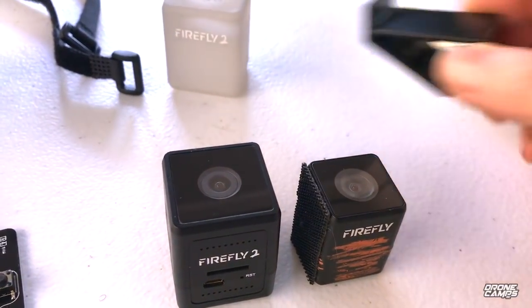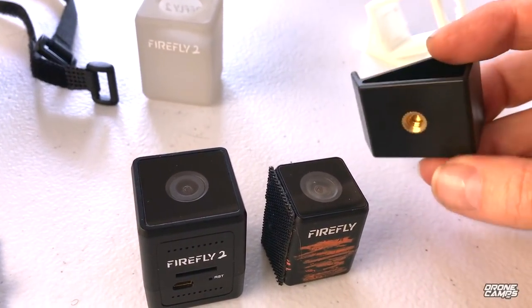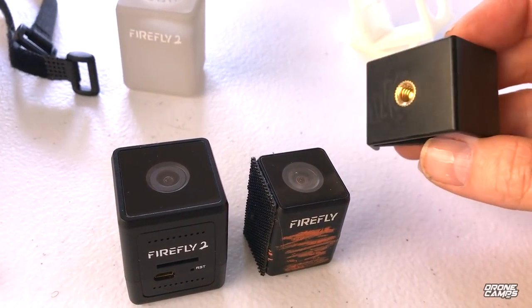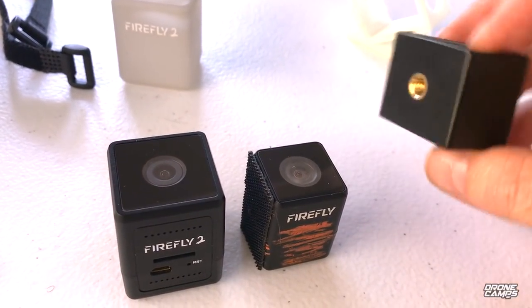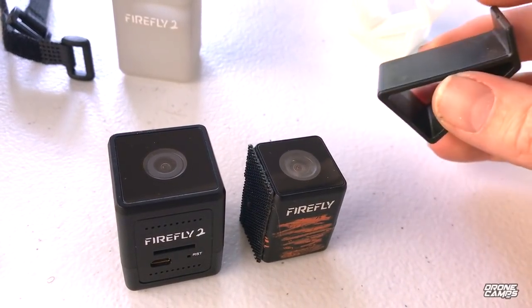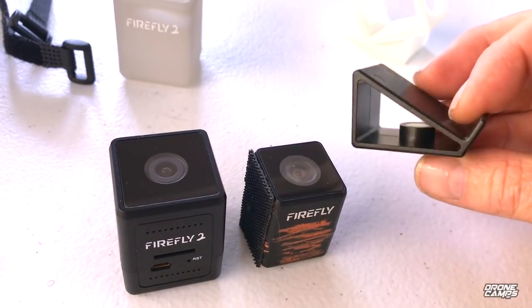You do get a new style hard mount, and it's about a 30 degree tilt here. You've got a little spot on the bottom for any GoPro type of accessory. If you want to put it on like a tripod or a selfie stick, you can do that with this, but I'm not sure why you would do that with this much tilt. You kind of have to tilt it forward to get it level, but this is a lot more durable feeling than the original one.